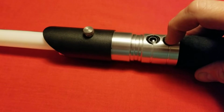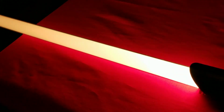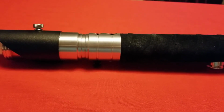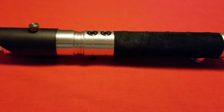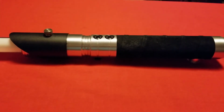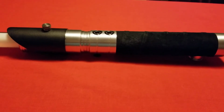And then back to the beginning. And there you have it. So, this is the JQ Sabers Valiant. And I almost think this looks like, I don't know, it looks like a Vader to me, now that I think about it. And the Vader font does fit. But I love all the fonts that this came with. I'm going to keep all these fonts. That's sort of what I do. But of course, I will make some modifications.